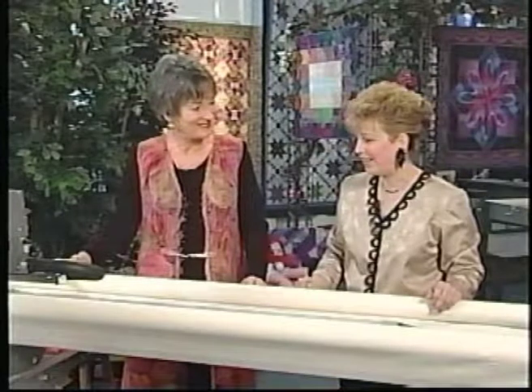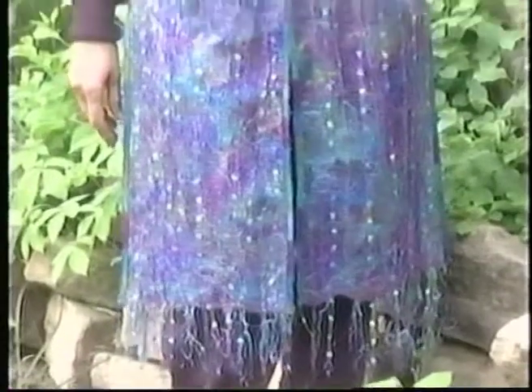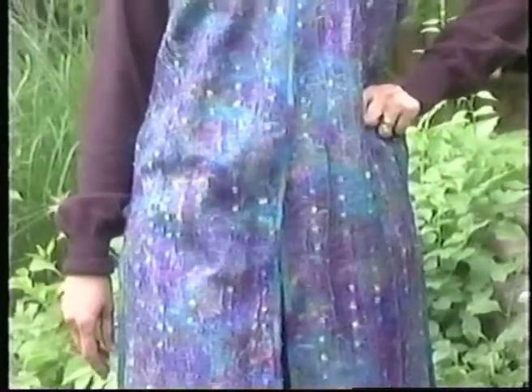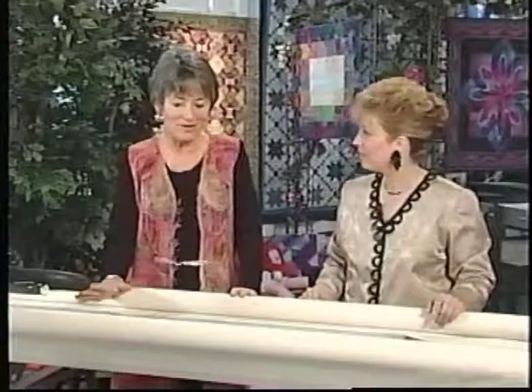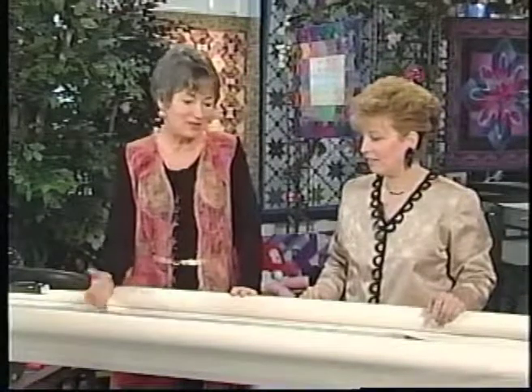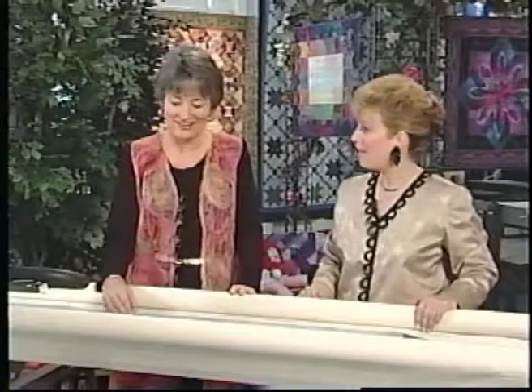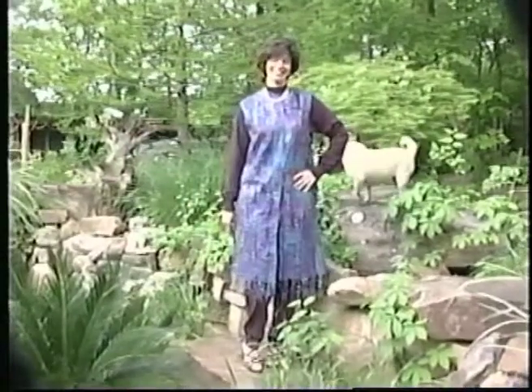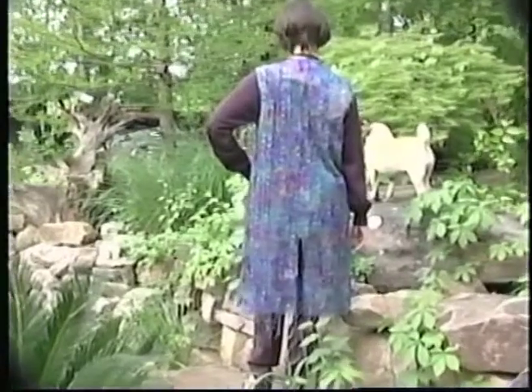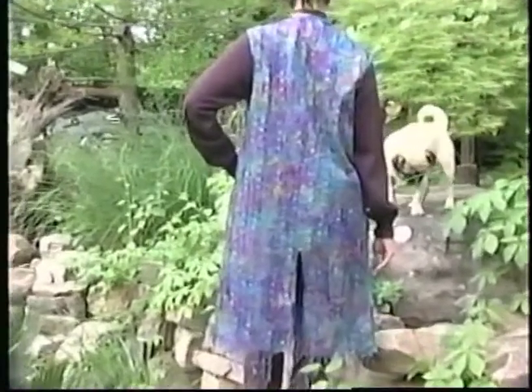You can lay all kinds of threads in there. In the teal vest, I did some sparkly threads and knitting threads with little square areas, and also used the silk tops under that. You can even pick up threads off your sewing room floor and save them — spread out metallics too. There's no limit to it — you can make complete dresses out of it. Thank you, Marilyn, for showing us this technique. It's just awesome. I hope you quilters will try this Salve Sandwich Lace.